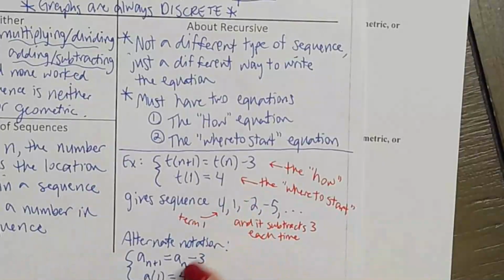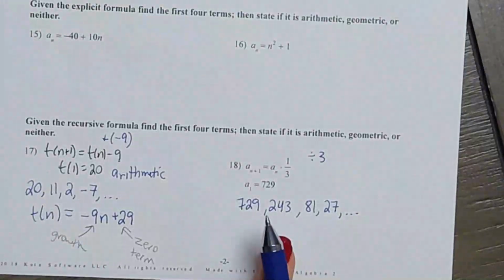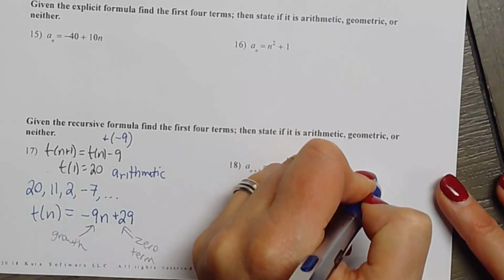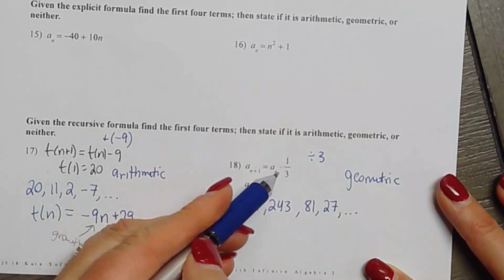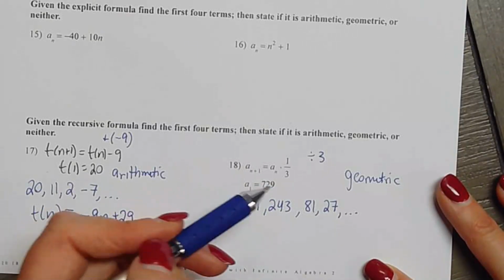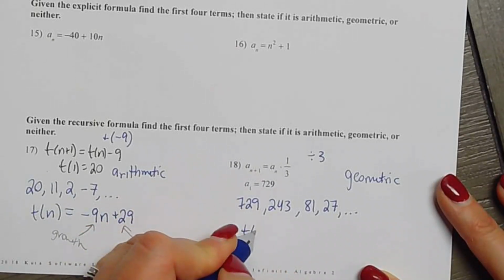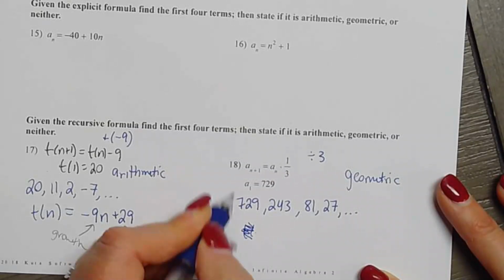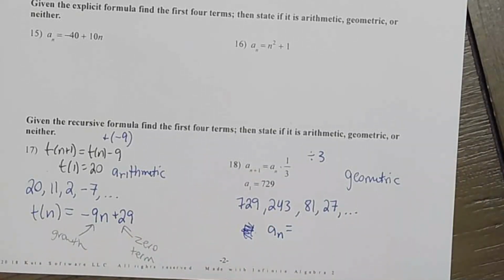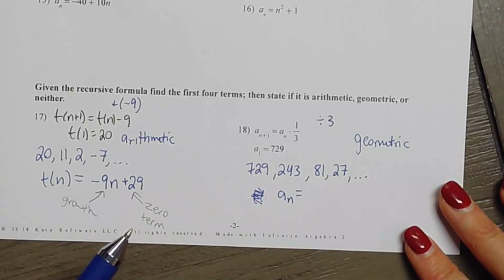Okay? So on that one, we've got this sequence, and then if I need to write the explicit formula, this is geometric because it's multiplying by 1/3 every time. Instead of adding the same thing, it's multiplying. And then this one, I'm not going to use t of n's because I see that it's with the a, so I'm going to do a sub n. You could use t of n's, but usually you try to keep them the same. If it's with the a's, you're going to write your answer in a's.